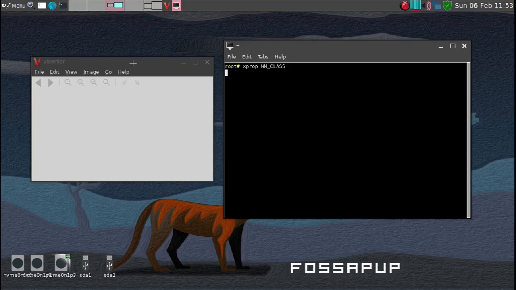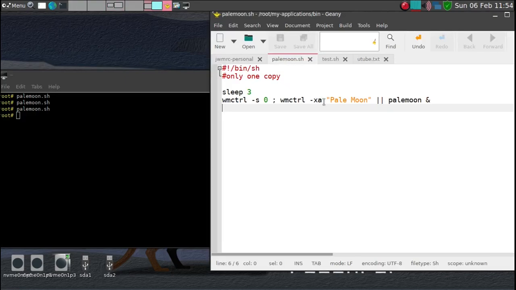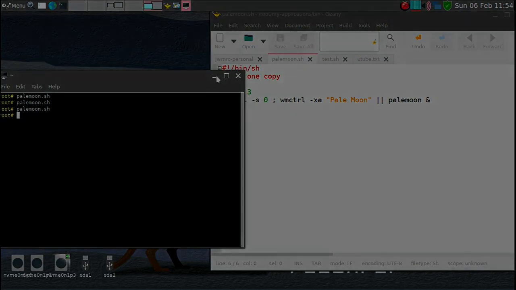So you just click on the application that you're interested in, and what you're interested in is this column here, in this case viewnior. You just copy that and go back and replace it here with viewnior if you are interested in setting it up for just one single copy of viewnior. I think that's it.